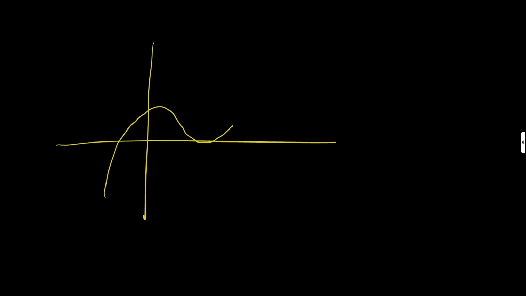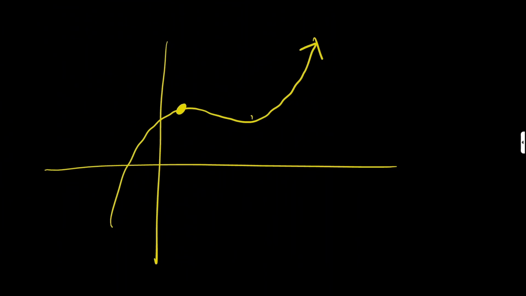Now, I believe this is a lot easier to explain with handwritten notes, so I want to just make sure that you guys really understand what's going on here. If we have a function that is concave down, so it looks something like this, okay? So we have a max here and a local min here.